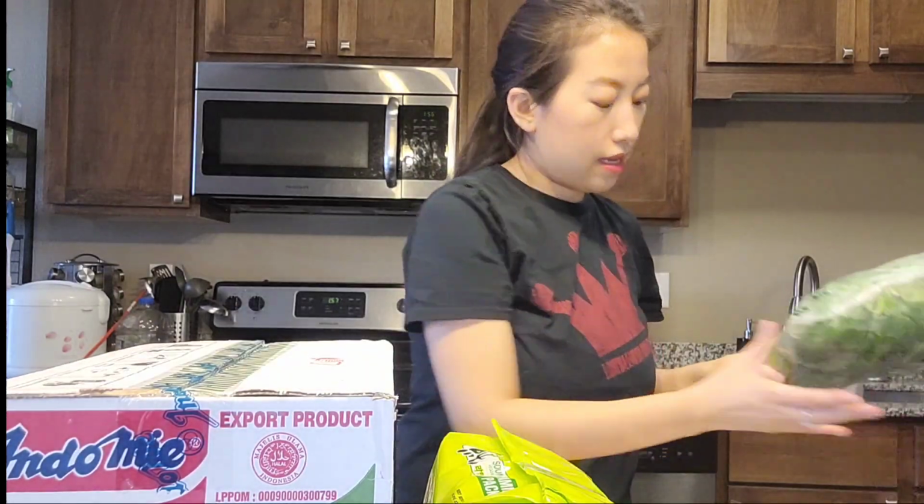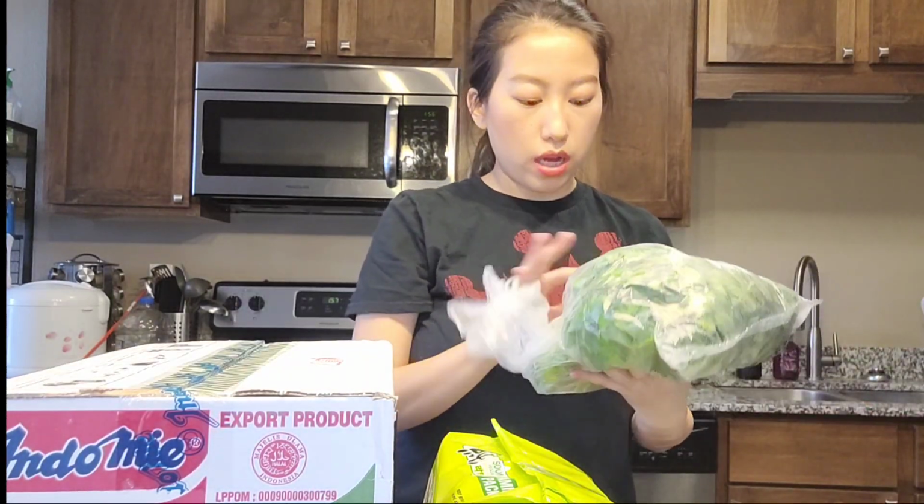Next, I decided to buy cilantro, 3 bunches of it, at the Asian store because sometimes at Aldi, the green onions and cilantro are non-existent. They're all out, even though you go in the middle of the day. To be safe, I got 3 bunches at the Asian store since they also look pretty good. I only get it at the Asian store if they don't look pretty dead and if they're a good price. And then I got some green onions.